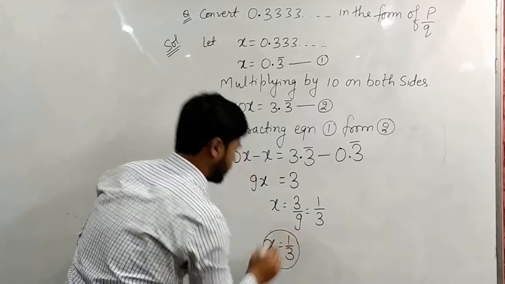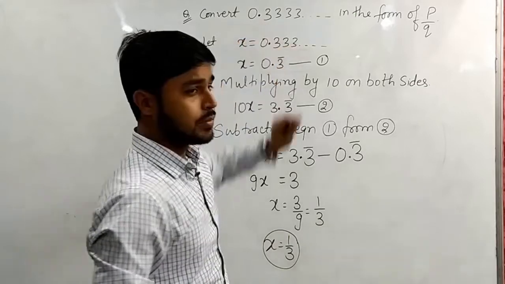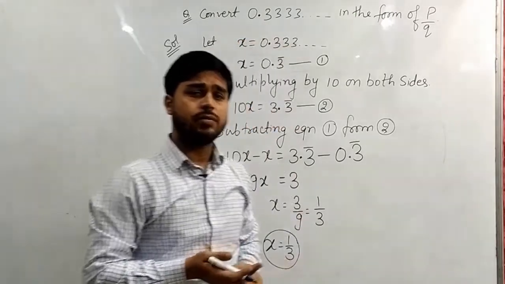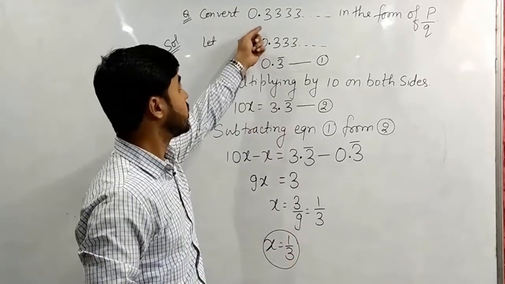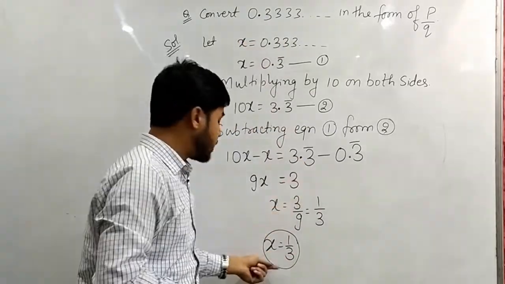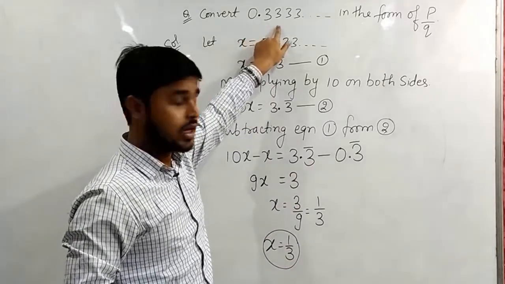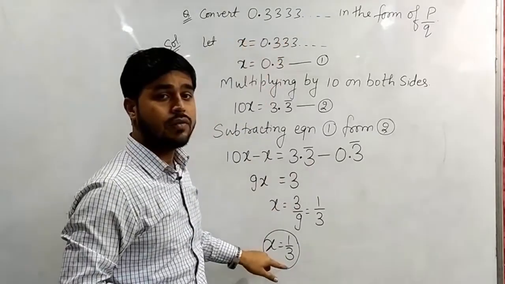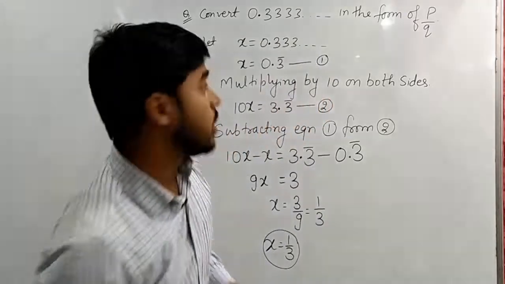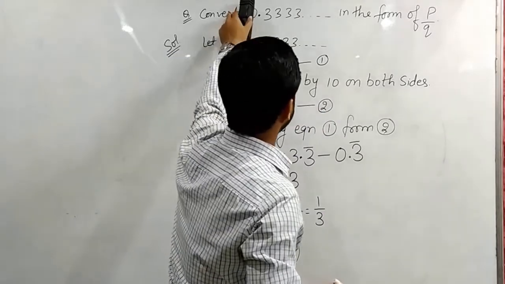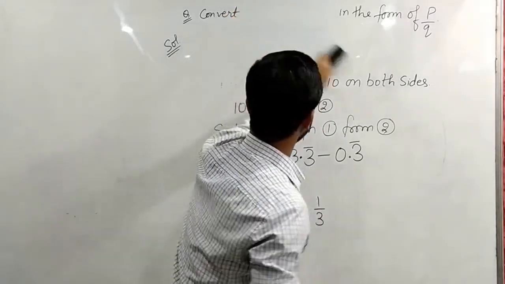I mean to say that if 0.33 is in decimal form and we have to convert it into the form of p by q, it is in the rational form of 0.33333, and hence it signifies that non-terminating recurring decimal representations also come under the category of rational numbers. Now let us take one more example of converting a non-terminating recurring decimal into the form of p by q.